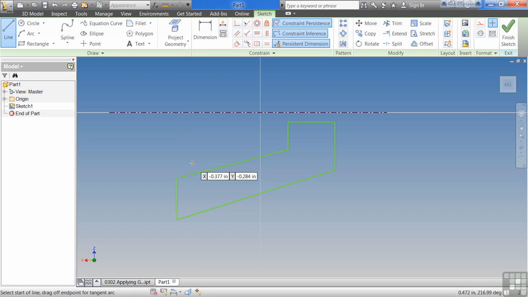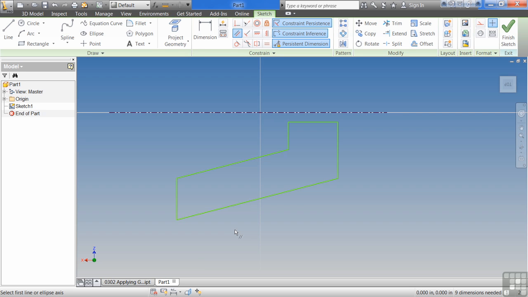Then I can come down here and I can finish it up. There are a few things that I would know. I know that I want to keep this line and this line parallel to one another, but I couldn't create it just on the fly in that sketch. So that's where you'd come back afterwards and apply a parallel constraint. And that gets us to where we want to be.